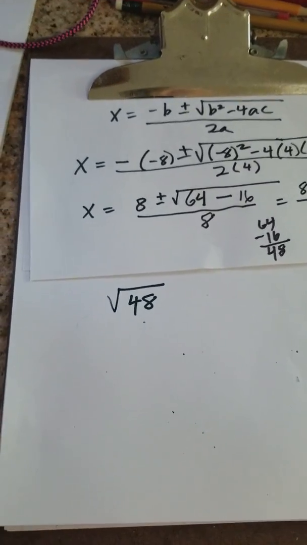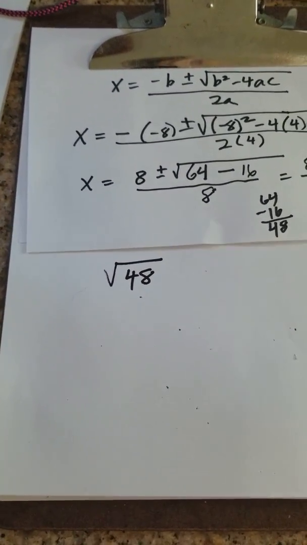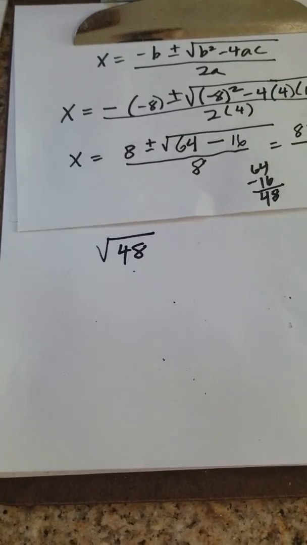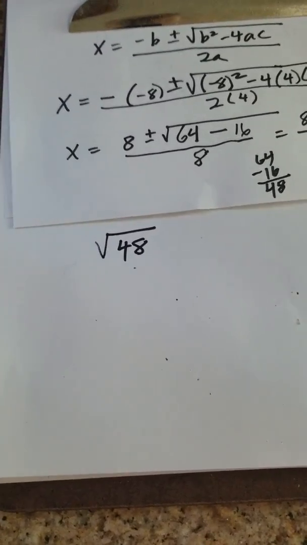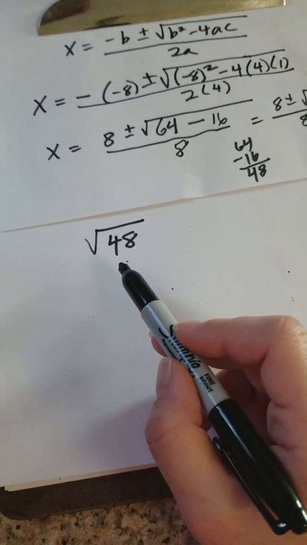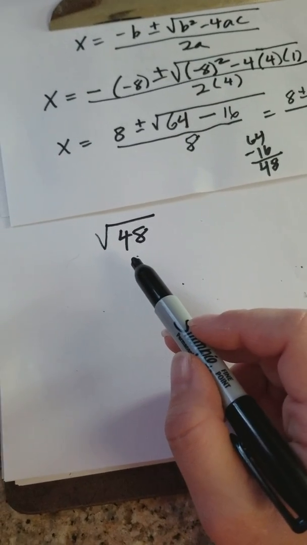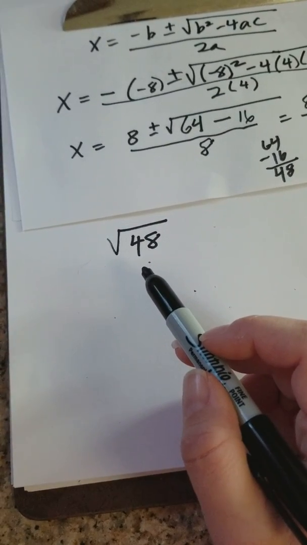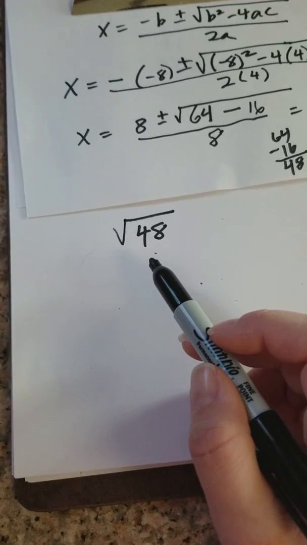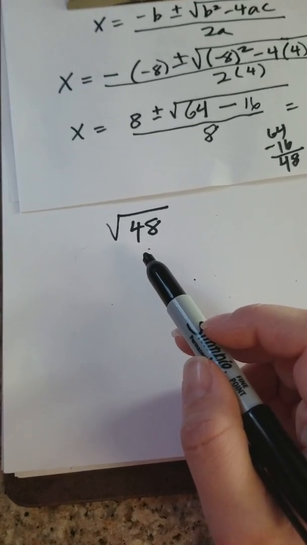When looking at breaking down a square root, you want to think about what's a perfect square that will divide into this. Here I see actually 16 times 3 is 48. That's not one you learn in grade school. I'm a nerd and happen to know that 3 times 16 is 48.